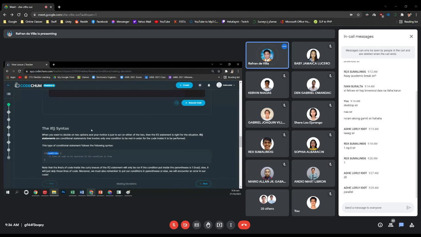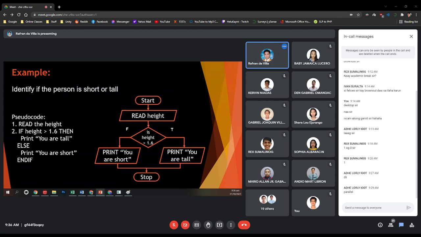Okay? Now, let's say if we go back to our previous topic, okay, that topic on basic control structure. Okay? So I do believe you still remember this flowchart? Okay? Do you still remember that, guys?